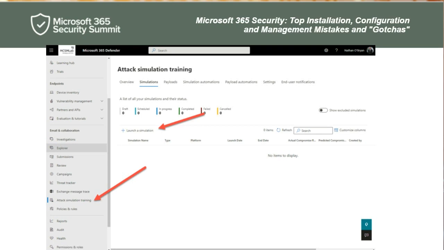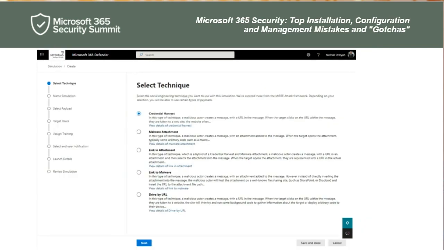Hey, we sent you this phishing email. You clicked on the link. You probably shouldn't have done that. So this is a great training tool that I highly recommend organizations use. When you click launch a simulation, it brings up a wizard which allows you to pick different techniques for phishing your users. It allows you to pick the different users that you will be phishing. It sends a phishing attempt to those users, and then it also records a report of what your users are doing with that email.